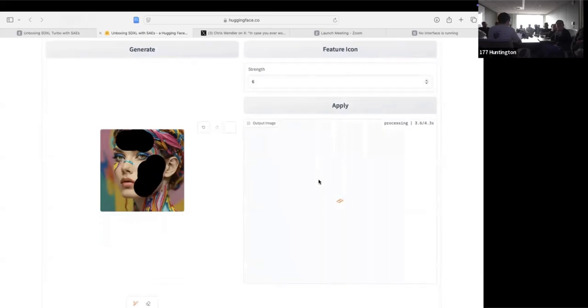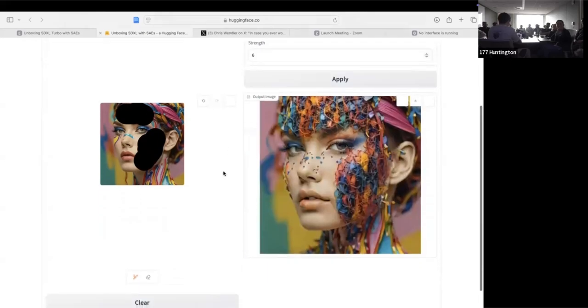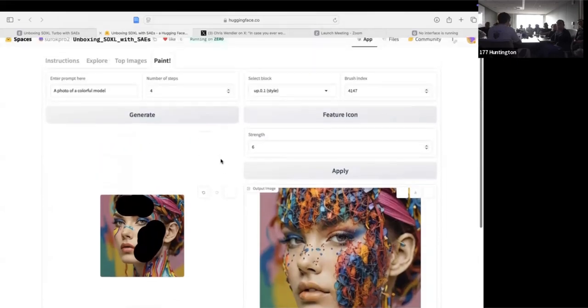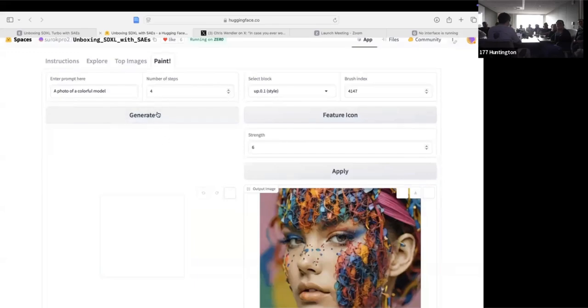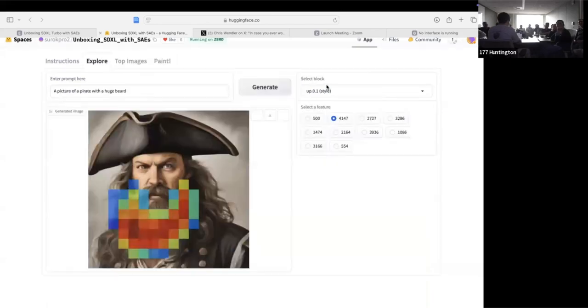You have to paint a different area. I mean, I can. Paint the hair. So it made some hairiness. It's so cool. And we can do this on different layers, of course. Right? So let me just remove this. So I found some fun stuff. Let's go to the composition block.